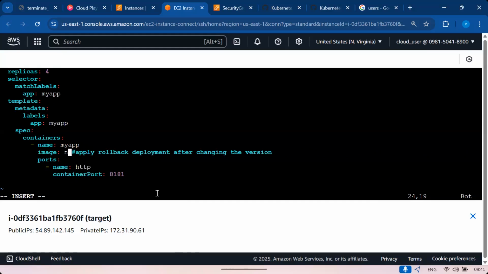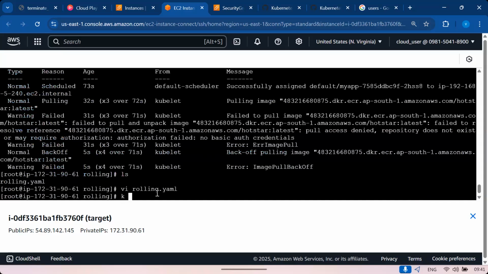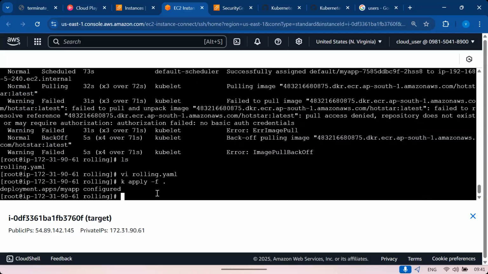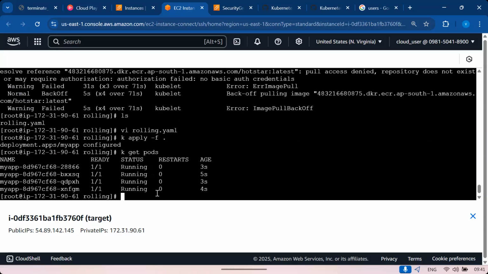So I'm giving a sample Nginx image now. Okay, so kubectl apply -f. Updated, right?